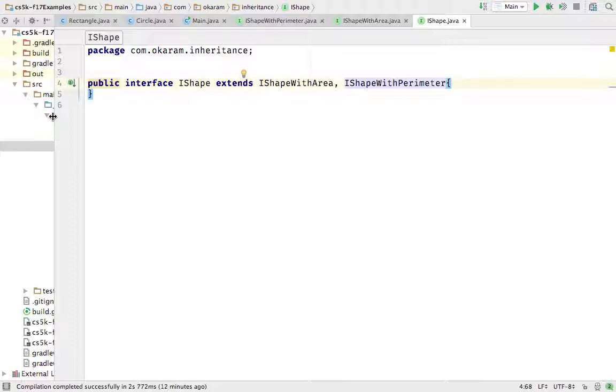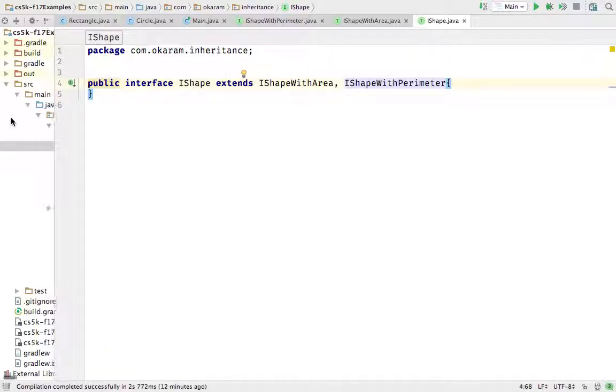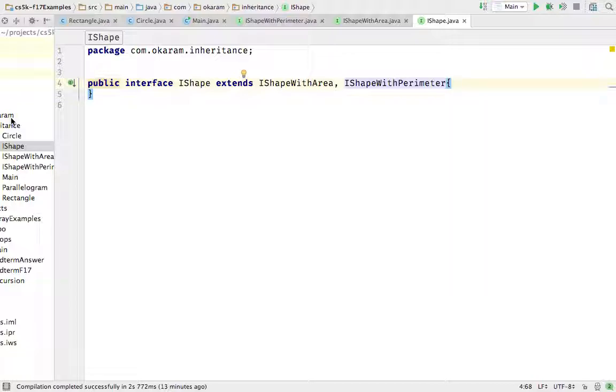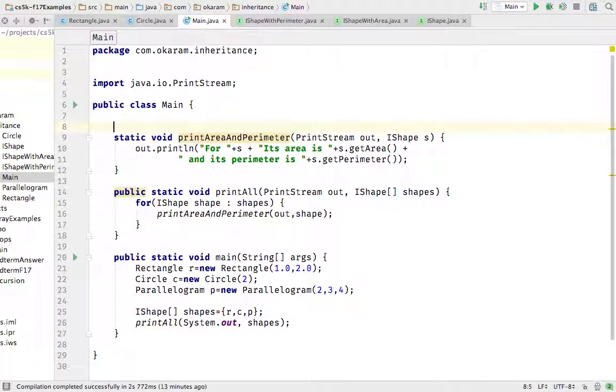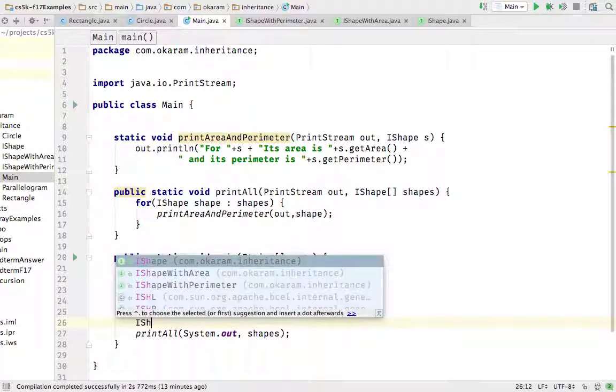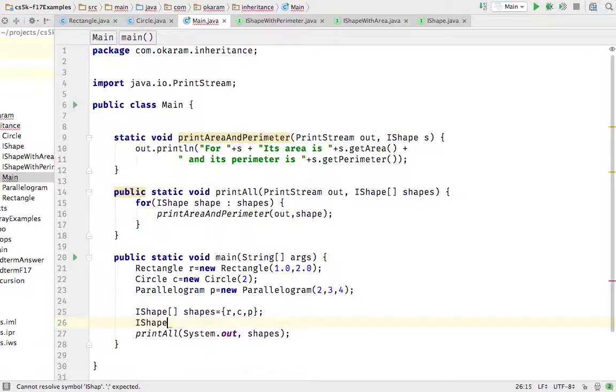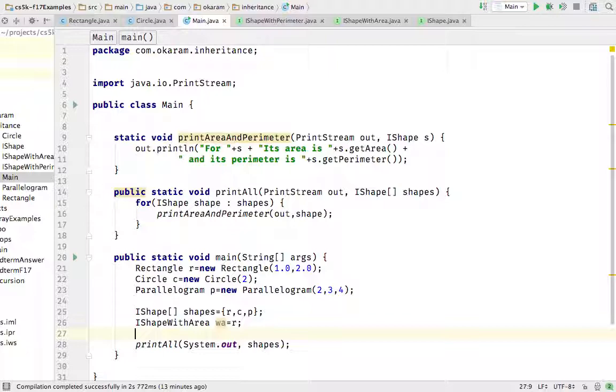But in cases where it makes sense, where you have kind of independent concepts, or a more complicated modeling situation, then if they are the right concepts, what this allows me to do is have, instead of iShape, say, iShapeWithArea.